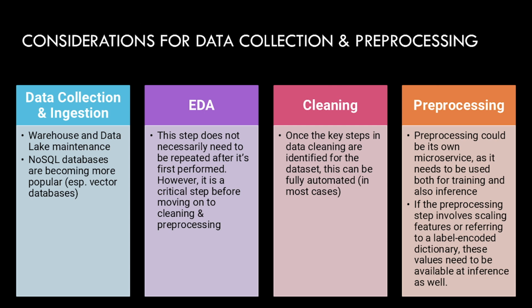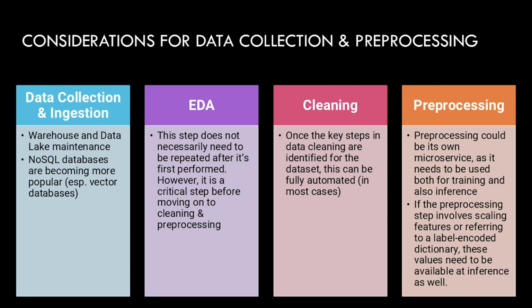Now let's discuss some key considerations for data collection and preprocessing for MLOps implementation. There are many options for data collection and ingestion. Data warehouses are a very common solution. Warehouses are going to have some level of standardized data outside of raw production databases. Warehouses are a centralized store for data that can come from many production databases. That data goes through some ETL processes and then lands in the warehouse.